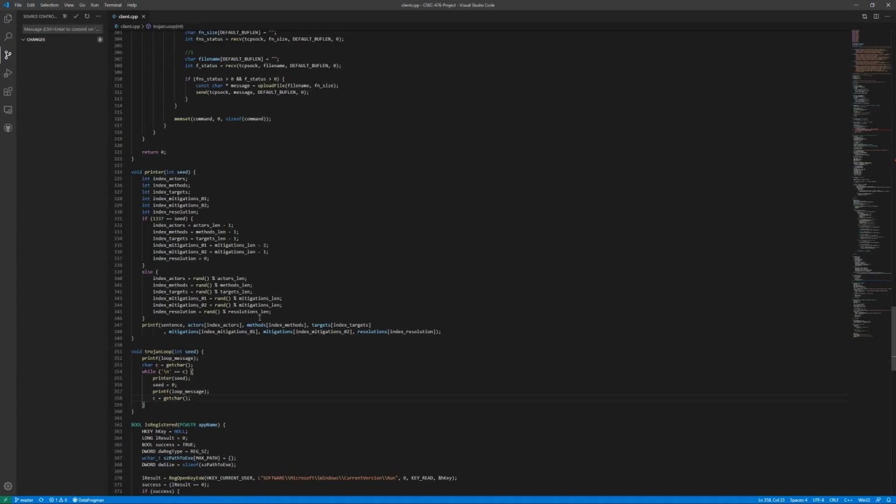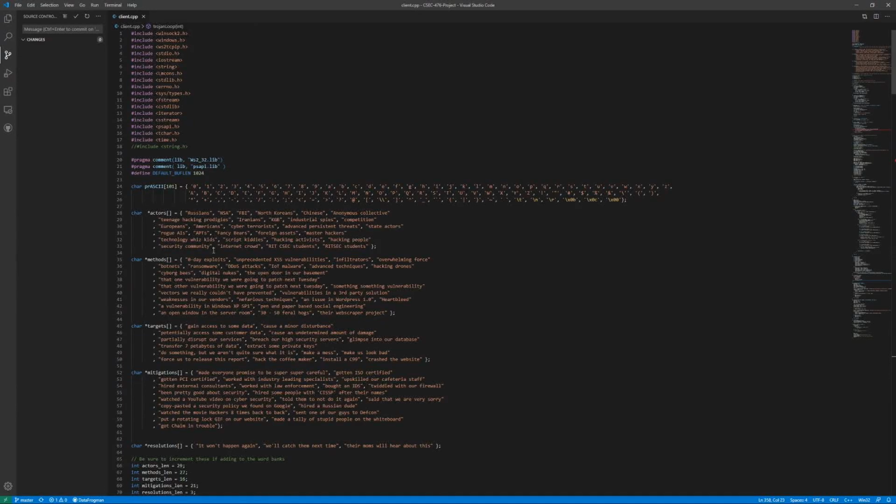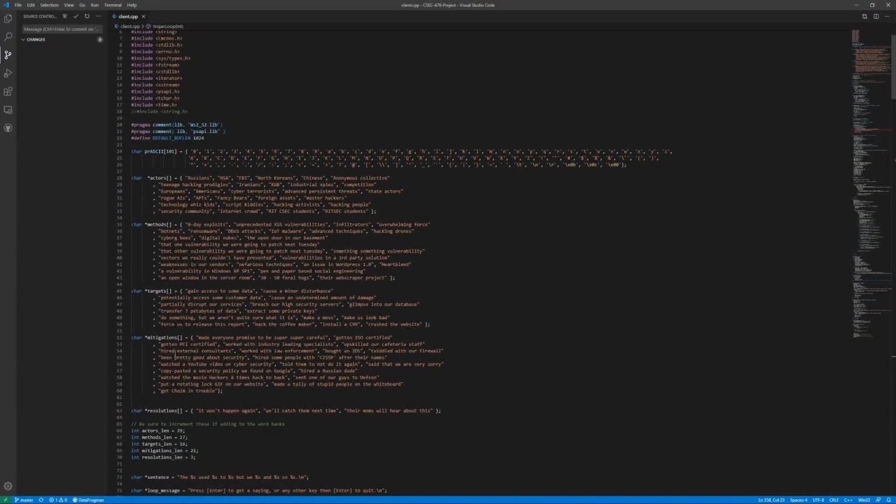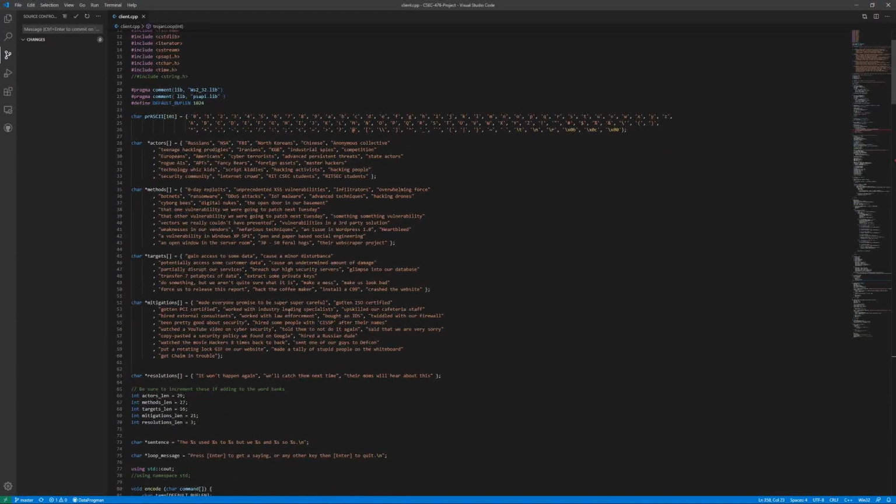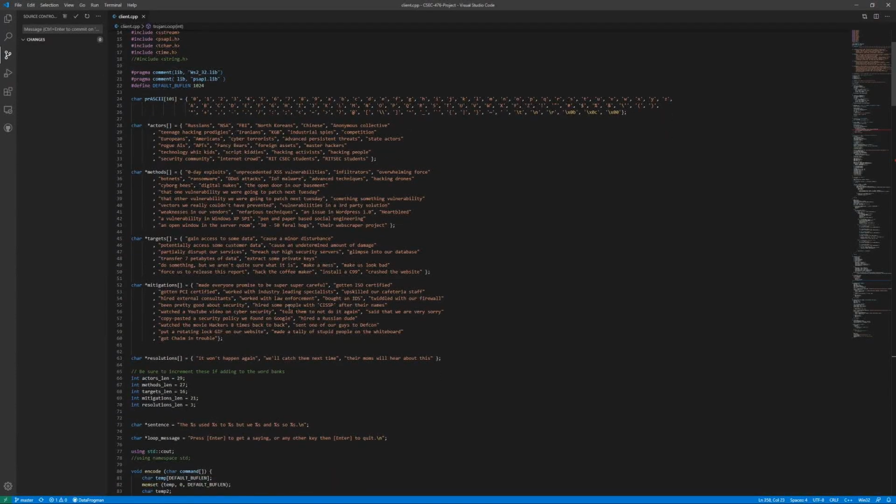The stuff that it fetches from are up here: the actors, methods, targets, and mitigations, and then resolutions. The generated message will be in the format here under sentence. The blank used blank to blank, but we blanked and blank, so blank.